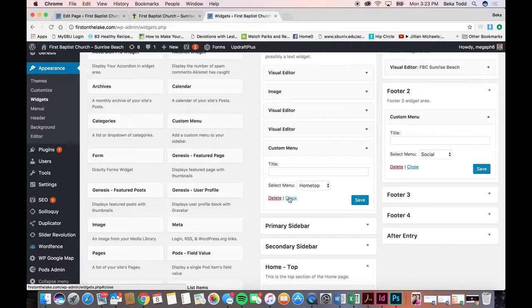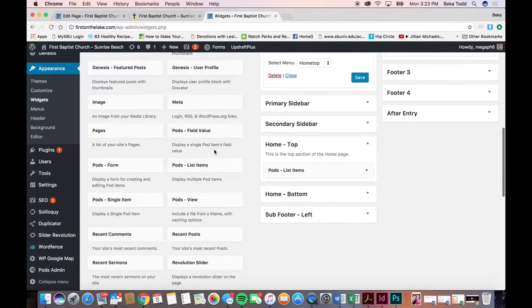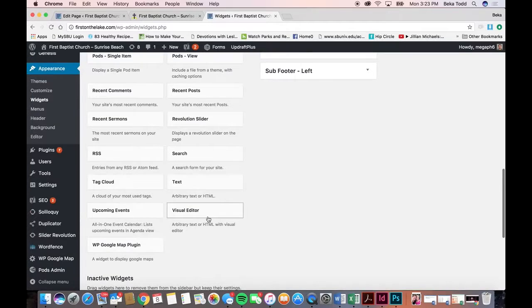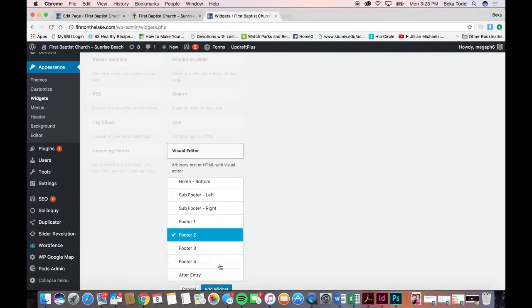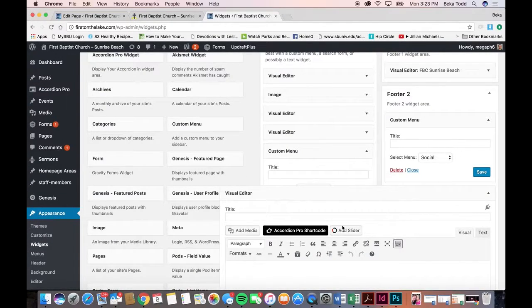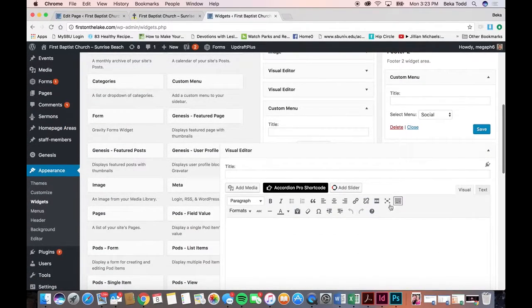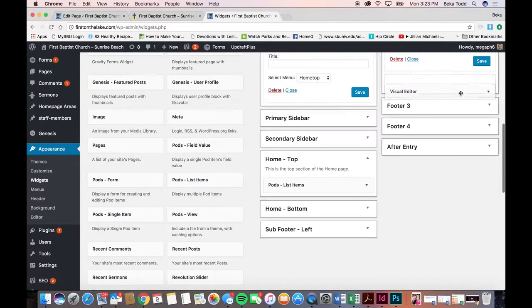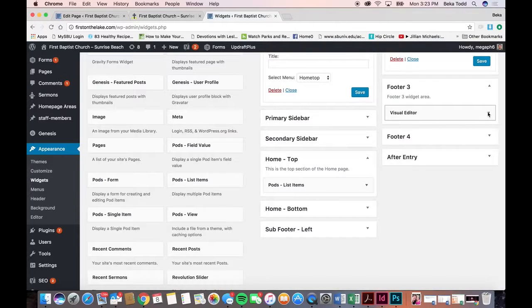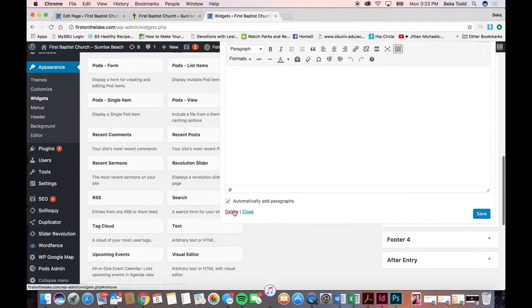So if you ever need to add something, you want to add some more wording down here, you can do that. It might not look the way you want to, but that's done through Visual Editor, and then you would just click where you wanted it. So I want it in footer 2, so I'll add it and then give it a title, and then you have the same options for formatting it that you do in any of the other areas on the site. And then you would hit save. And if you want to, you can drag this to other places if you decide you want to put it somewhere else. And then if you decide you don't want it, just delete it.